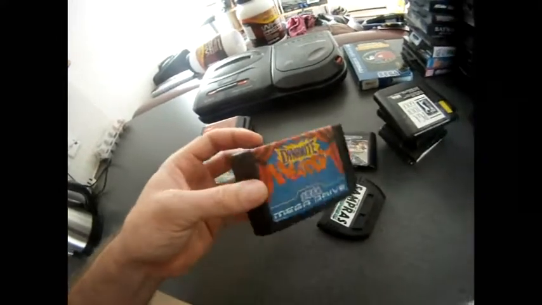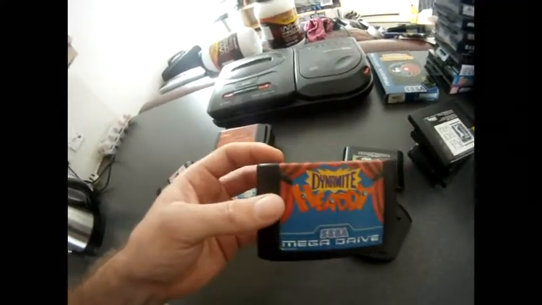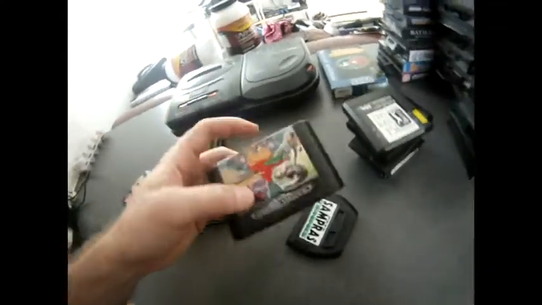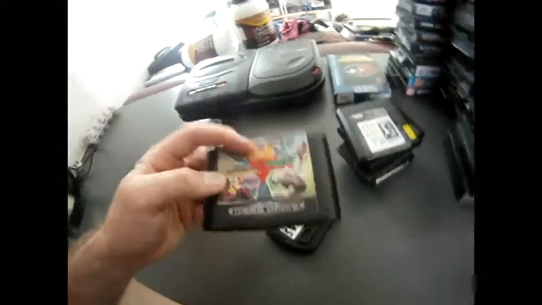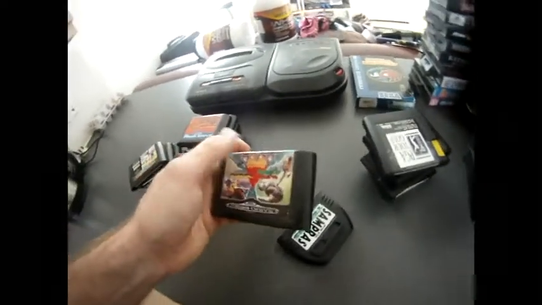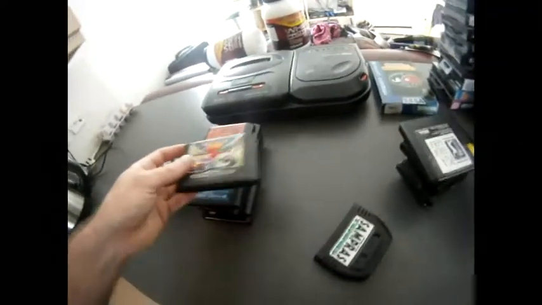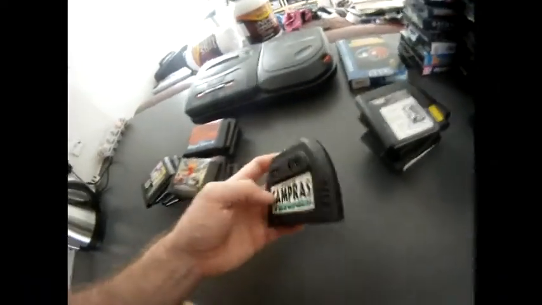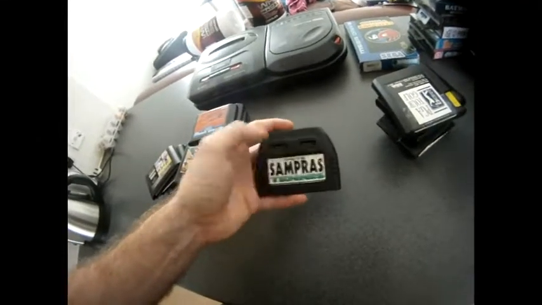So it's an awesome game, but I don't really know what you're supposed to do in the early stages of the game. Another Mega Games, this time Mega Games 1. So Columns, Super Hang-On and World Cup Italia 90. All pretty decent games.